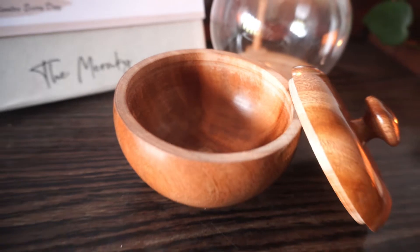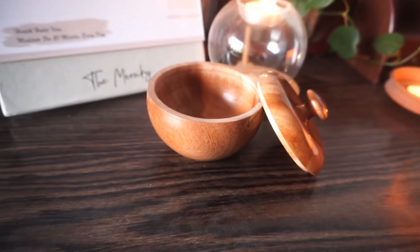Next I got these two apple-shaped boxes with tight lids. I think I'll place them on my dresser to keep some earrings and rings that I use every day — having them on the dresser means I'll end up using them more often. Again, the finishing is very nice. I really love them.